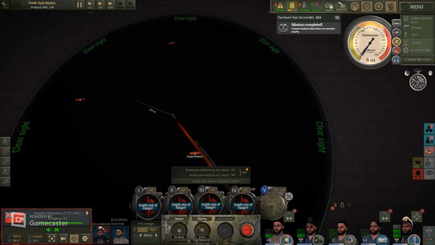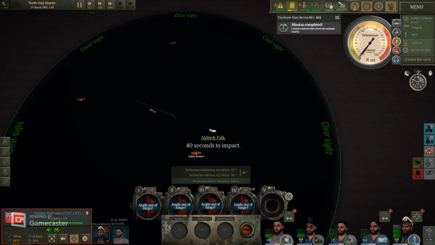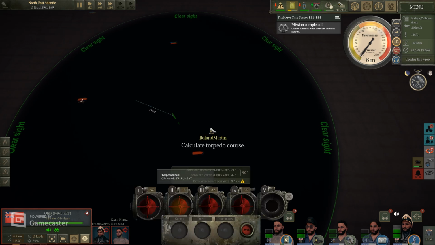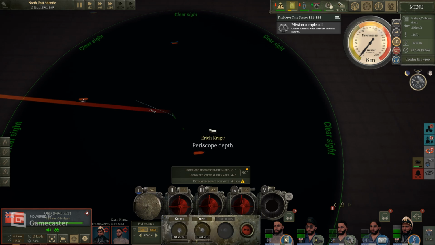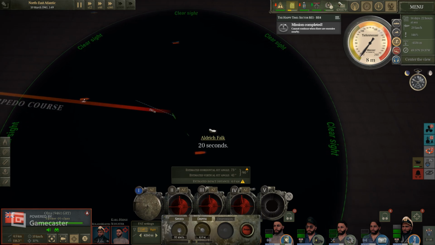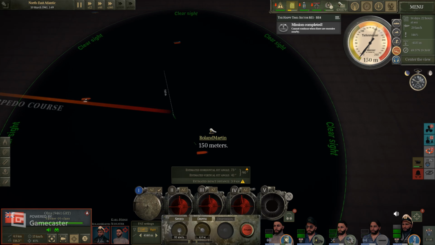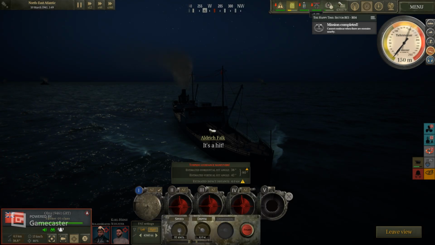And Rohr fünf, los. Fire. 40 seconds. 30 seconds. Calculate torpedo course. Flood tube one. 20 seconds. 150 meters. 10 seconds to impact. It's a hit.